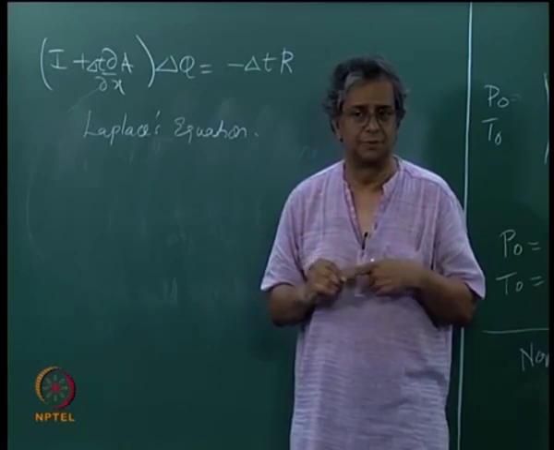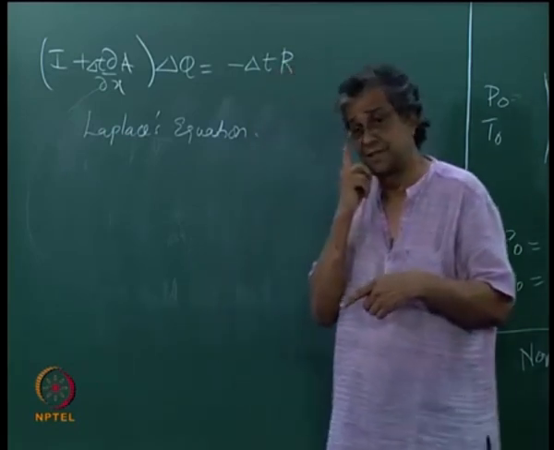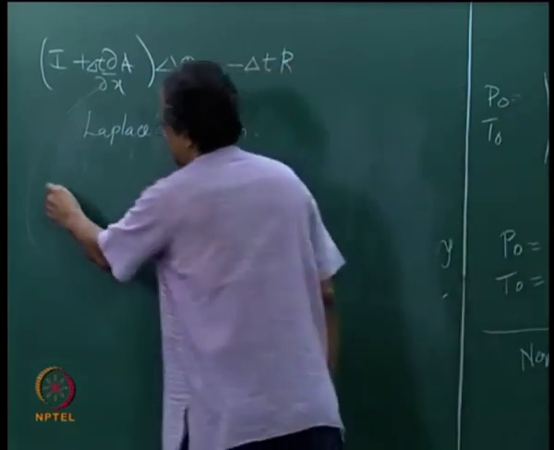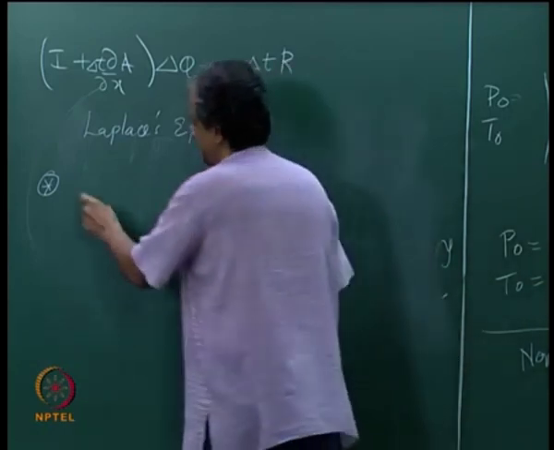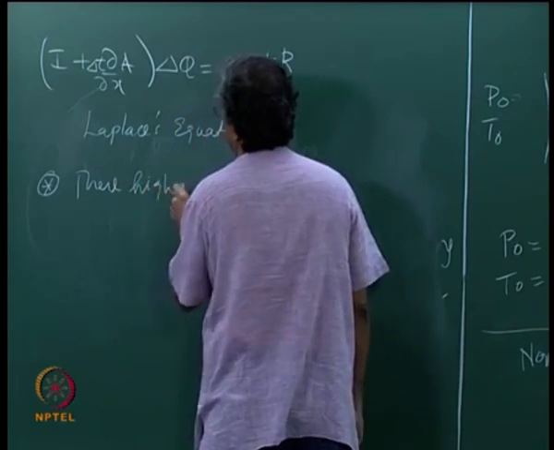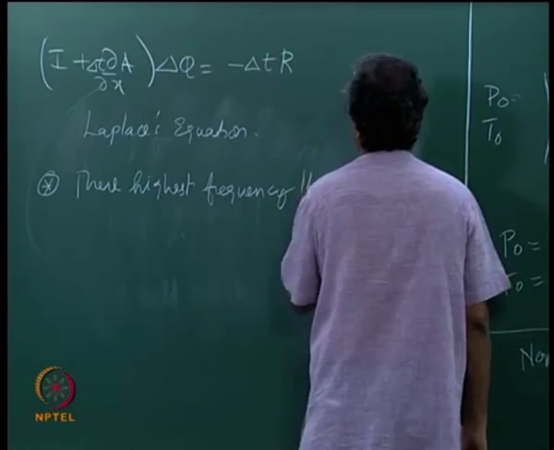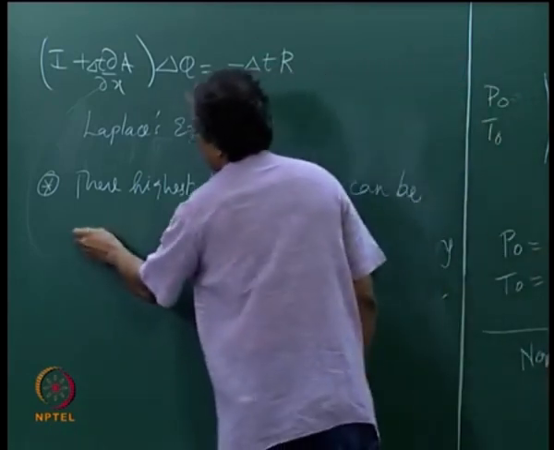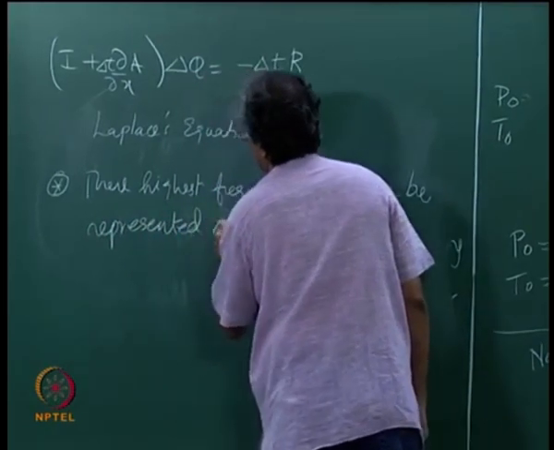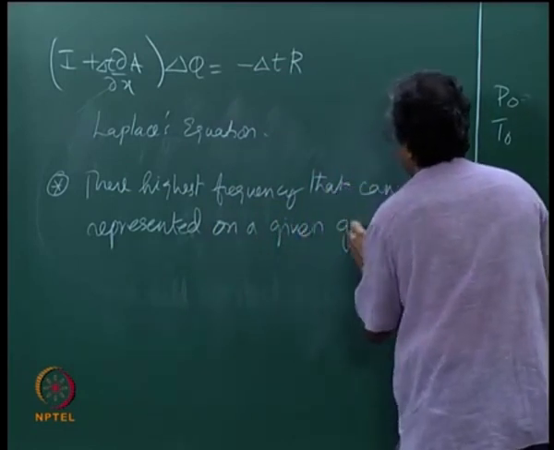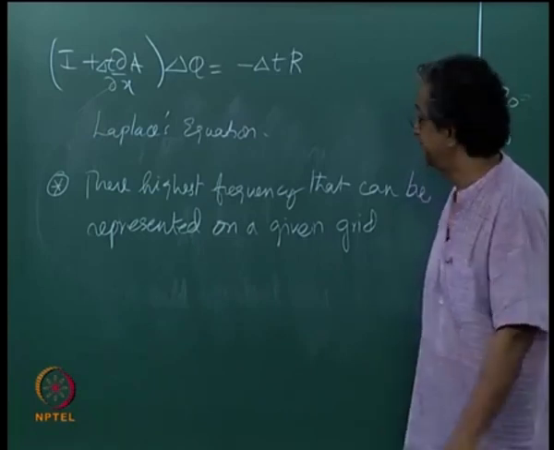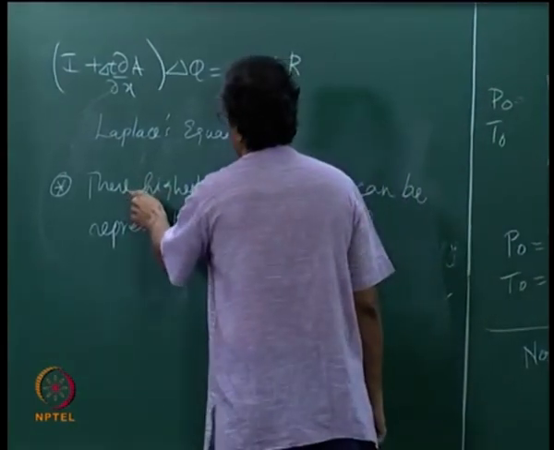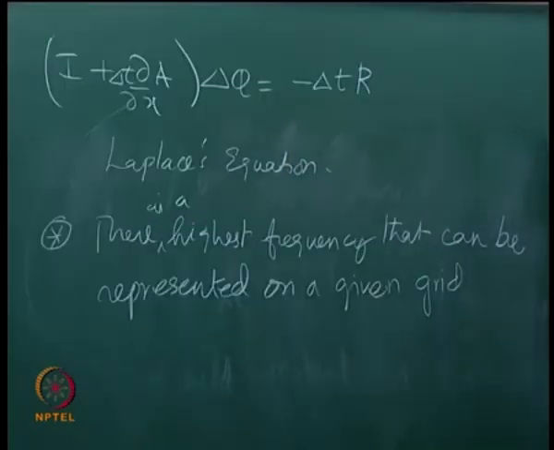Fine. So first think back to representing functions using hat functions. We tried representing sin x, sin n x, and we drew the following conclusions. There is a highest frequency that can be represented on a given grid. And remember, we are always talking about a uniform grid. For these discussions we are always talking about a uniform grid. I do not want to even get to a non-uniform grid right now. There is a highest frequency that can be represented on a given grid.